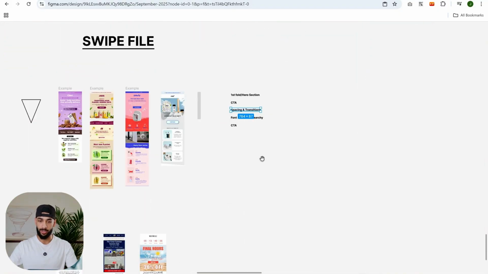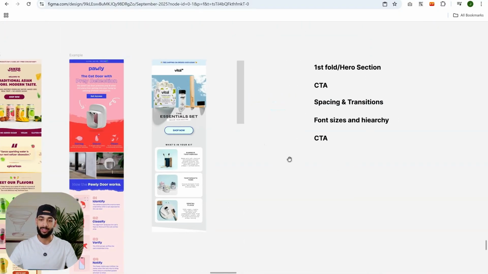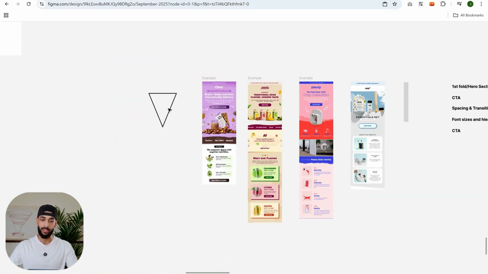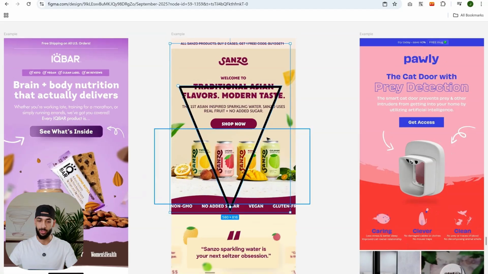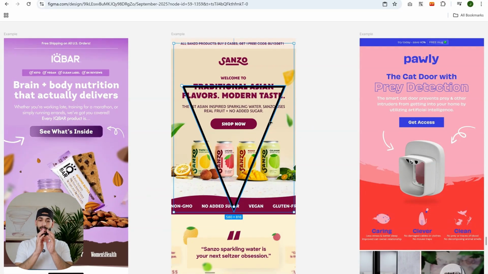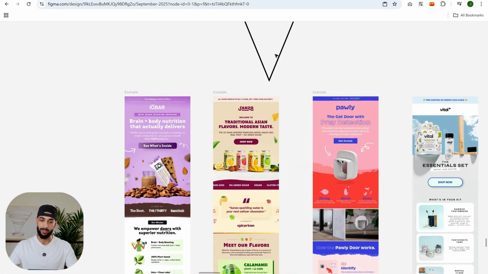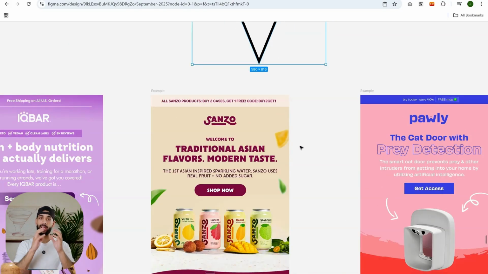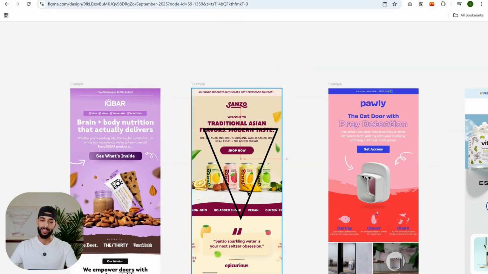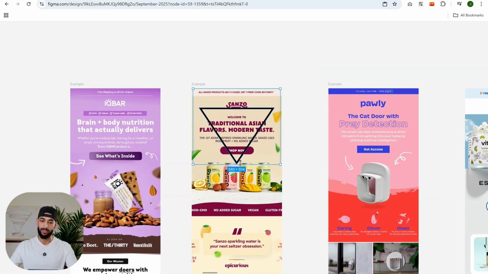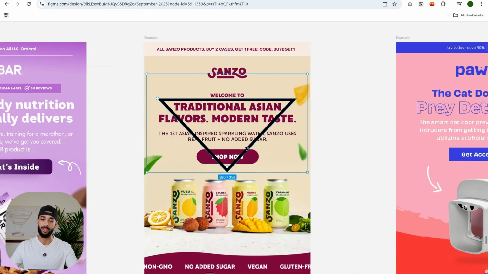And another rule that I use for the hierarchy is to use an inverse triangle. For example, as you can see here, the hierarchy points towards the CTA. So the eyes of the subscriber will follow a natural flow: they start from the top, and then that hierarchy will lead their eyes naturally to the CTA.